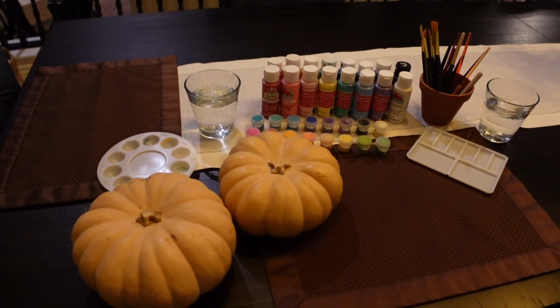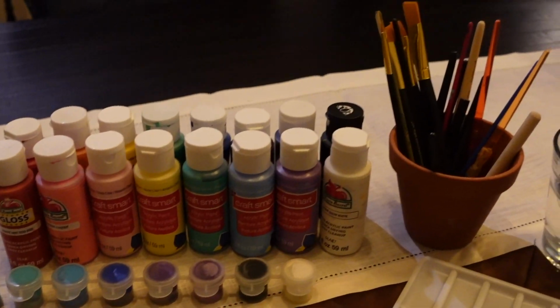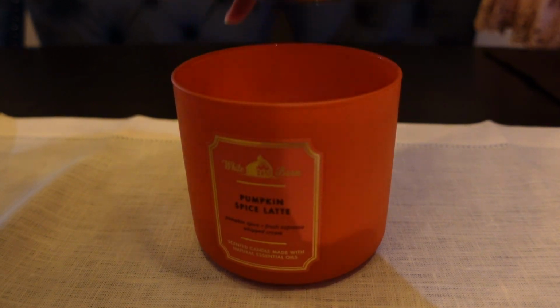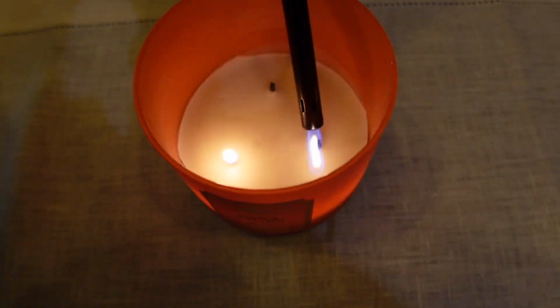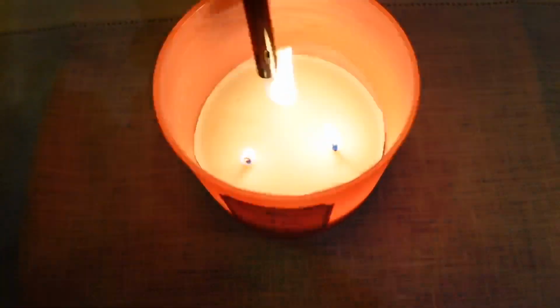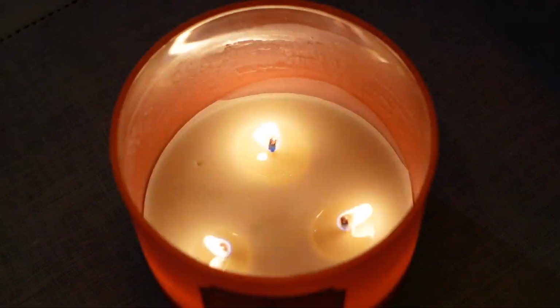For a girly fall activity, I highly recommend painting pumpkins. This is my first time painting pumpkins and it was just so much fun. I recommend looking up some inspiration on Pinterest before you start. I decided to go with a beautiful floral pattern design because I feel like that's the easiest thing I could paint.